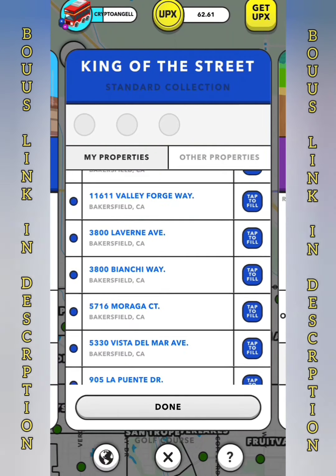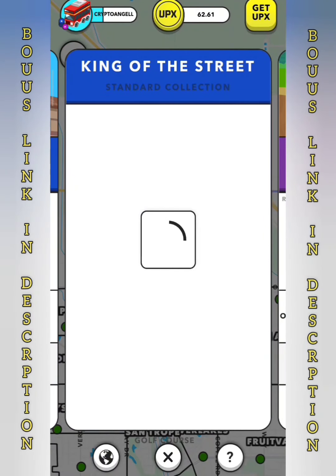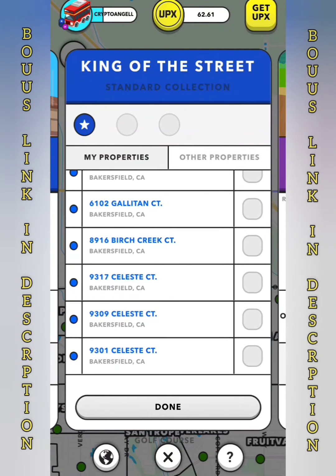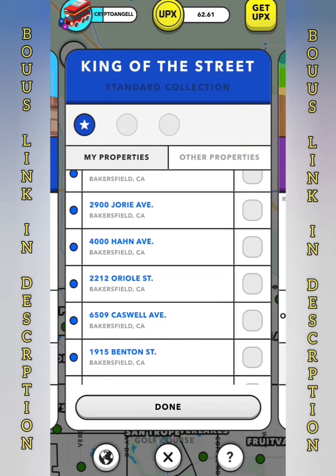You can see they're a bit mixed up because they're not properly loaded because we have just bought them. It does take a little bit of time, but we are going to go ahead and do this straight away. So let's scroll down to the bottom here. Let's find the properties. Make sure your 3 stars are filled at the top right here. See, there's only 1 filled right now. We will go ahead and fill the next 2 up.